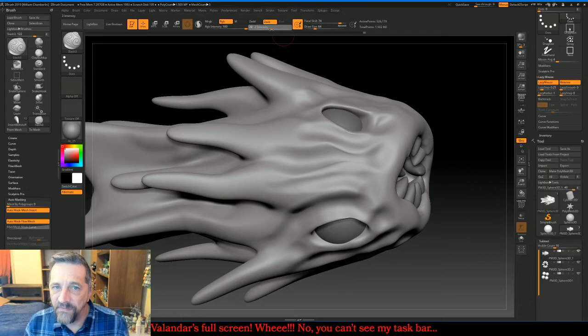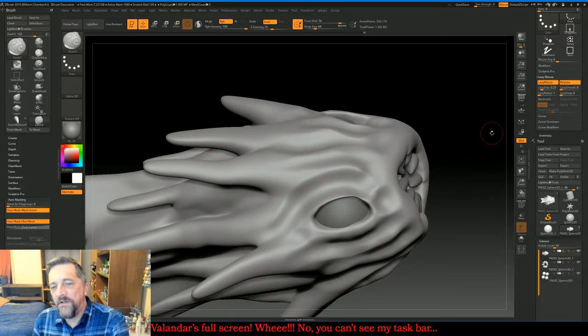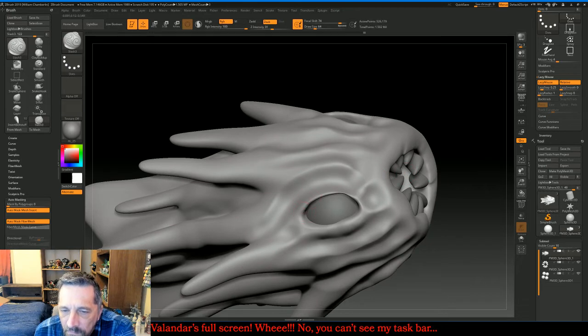Leaving lazy mouse on, we're going to go about 30, 31 in this case. And we're going to start drawing on wrinkles. Actually, let me change that radius to there. This is something to make sure it'll actually smooth out.